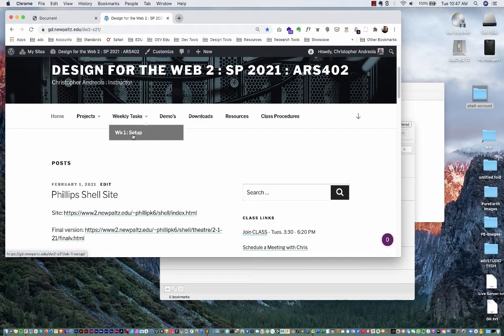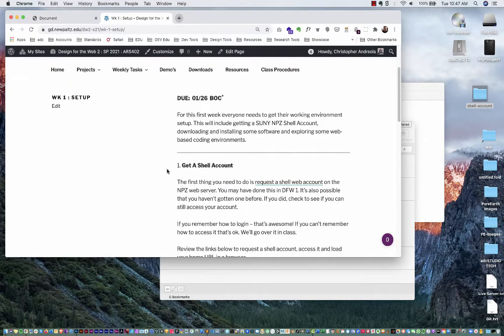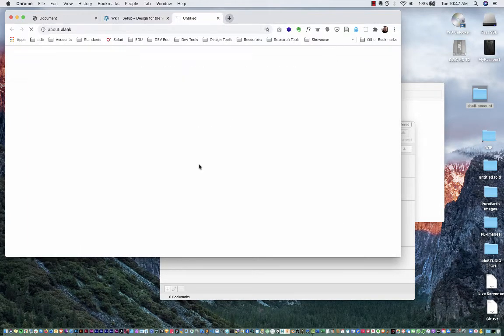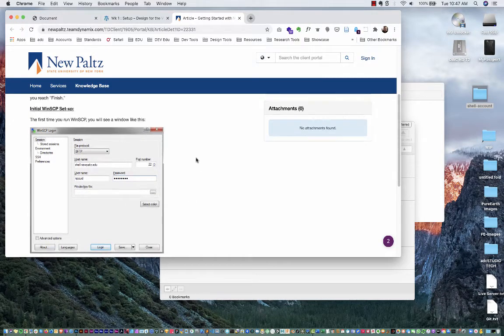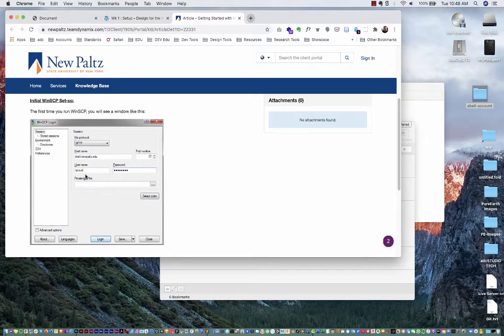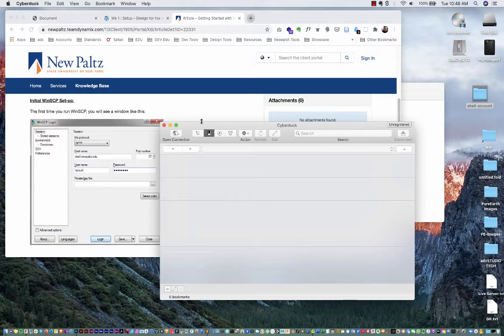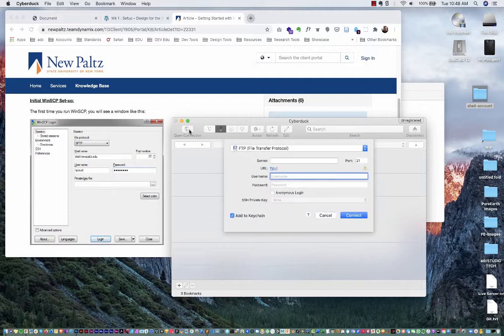Right, and we've gone to, let's see, right here, and it's this one right here for FTP software settings. So I'll open that up. These instructions are for WinSCP, you could use that one if you're on PC. But here are the settings that we're going to need. So, all right, what are we going to do? I'm just going to move this out of the way a little bit, and I'm going to go ahead and open a new connection.